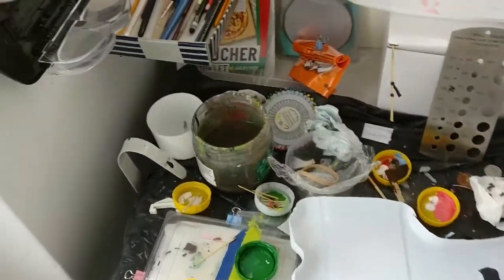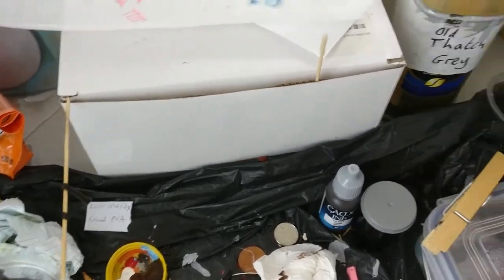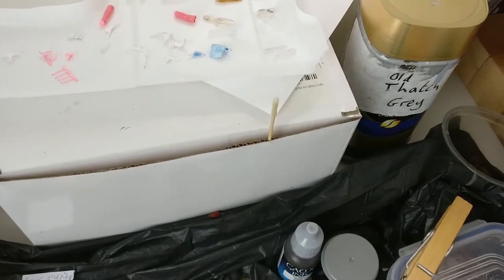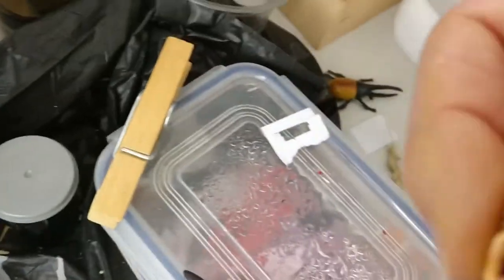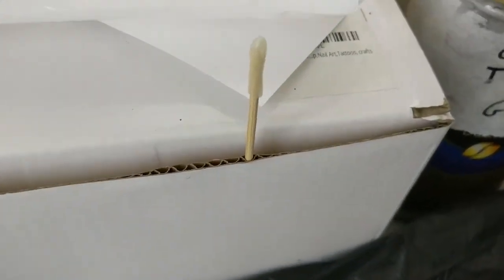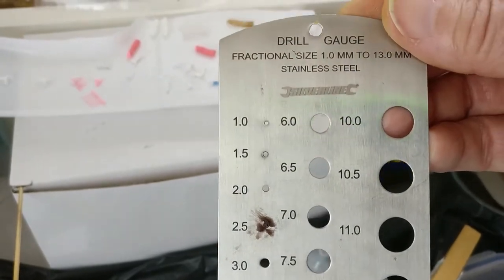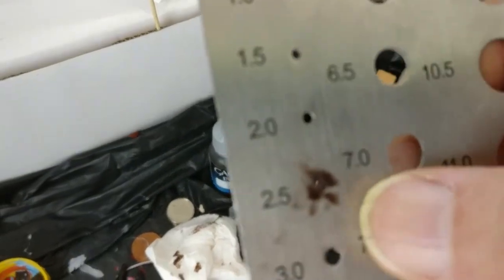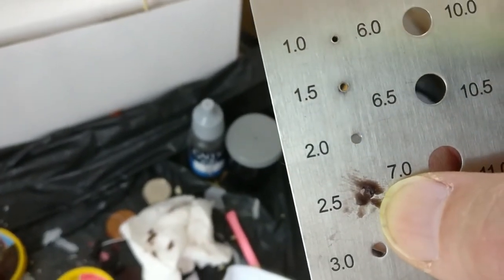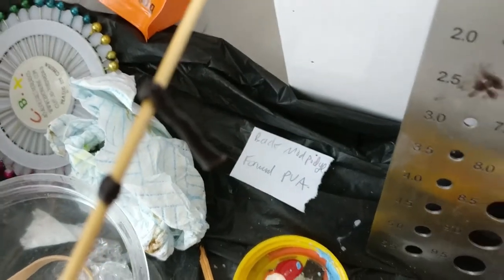Just after I made that last video clip, I went out to the car to get my drills and drill bits, and for something else completely unconnected. The top of my box that I keep my drill bits in is transparent, and so I'm still thinking about the issue of making the tiny sausages the size of legs from a very soft wax. And ta-da! This I saw in my box. A drill gauge, and that proved to be perfect for taking a wax sausage, getting it down roughly to the size I thought I wanted, which was 2.5 mil, and then pushing it through and getting a kind of worm of the brown wax.